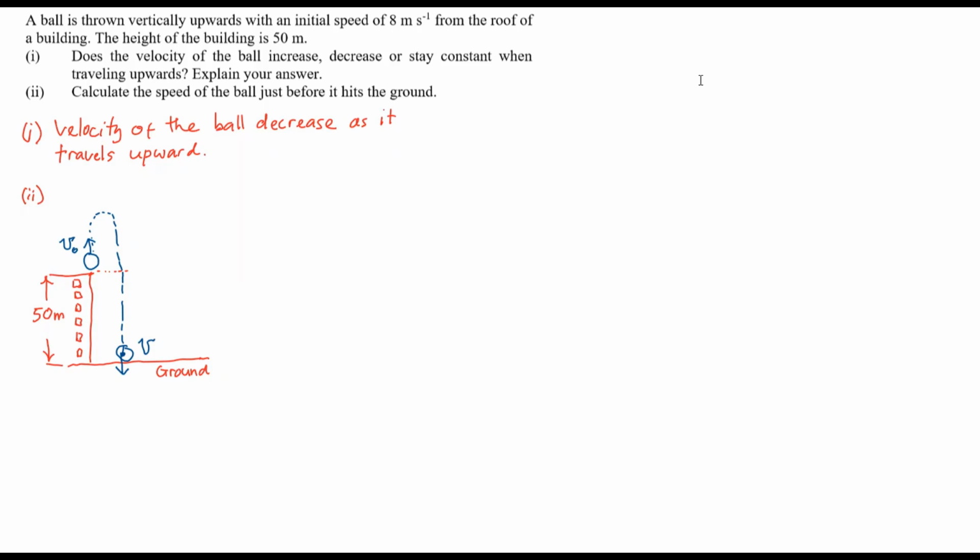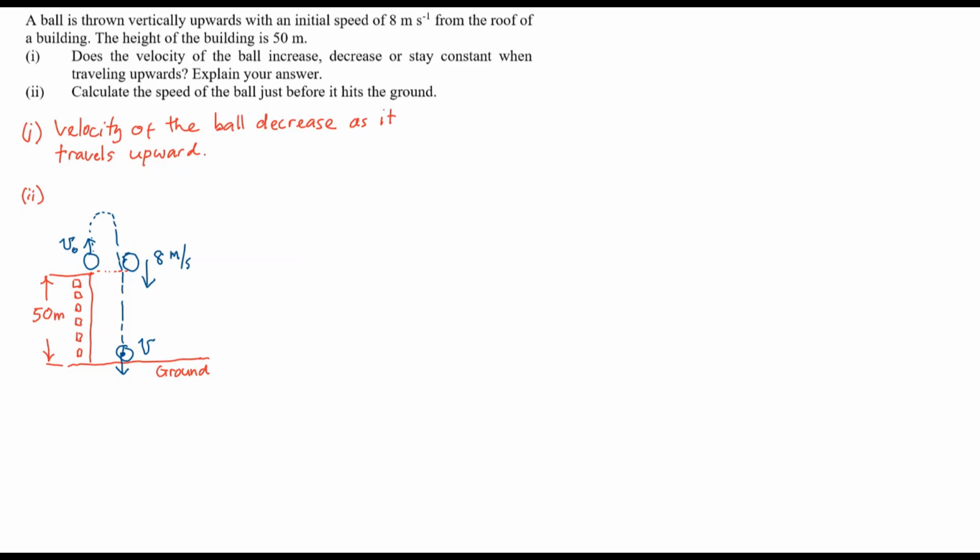Okay, we must realize that without air friction, when an object is thrown with some initial velocity, it will go up and come back to the same point with the same velocity. So therefore, this ball is being thrown up with initial velocity 8 meters per second. So therefore, it will come back to the same height with the same velocity, 8 meters per second.